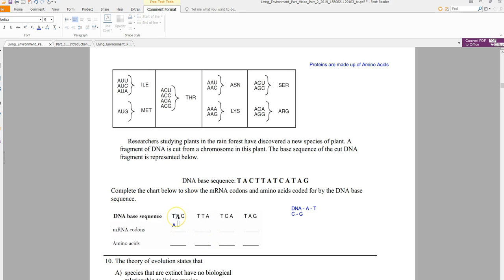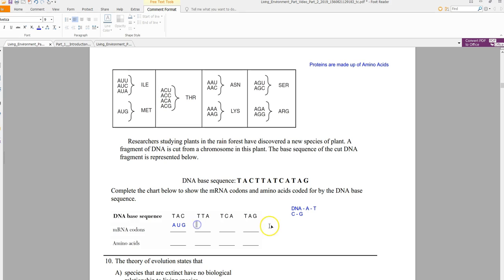If you have an A up here, you would think you'd put a T, but no. There is no T in messenger RNA. There is a U. And then the next one is a G, because C goes with G. We know that A goes with T, but in place of a T is a U. So whenever you see an A on the DNA side, in the messenger RNA it should be a U. If you see a T, it should be an A. If you see a C, it should be a G. If you see a G, it should be a C.